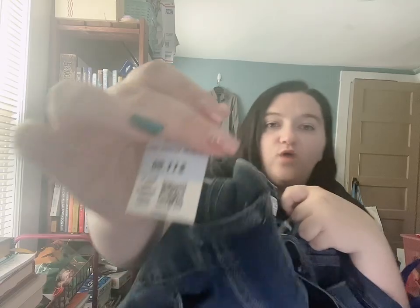And the last pair, these were half price because it was blue tags. They wanted $11.99, but they ended up being $6. And these are Torrid size 18 regular. And these are the flare leg. The thing is that they had a lot of Torrid, but this was the only pair that didn't have a ton of rub between the thighs here. In fact, these barely seem worn.